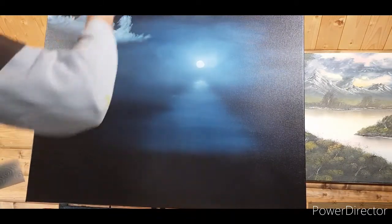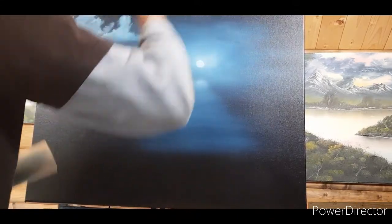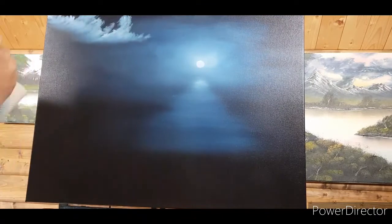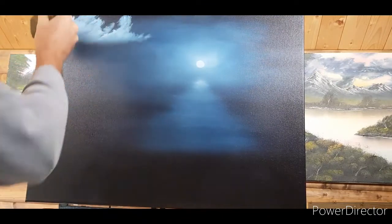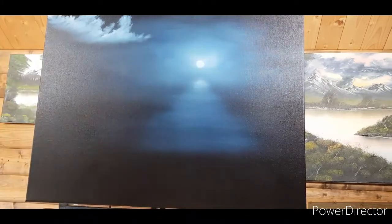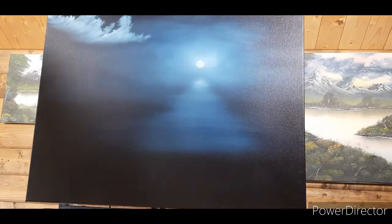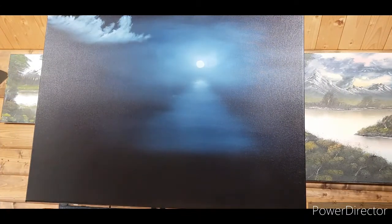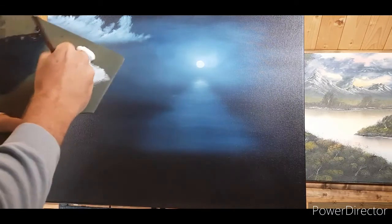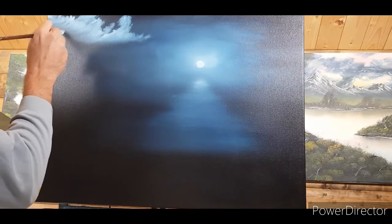I'm gonna take and make that J shape I was talking about in the last one, fluff it up, get your little tops going here. Sweep across slightly to set it into the painting. Let's take a step back. Yeah, that's pretty damn good. I'm patting myself on the back a lot, I know, but sometimes I surprise myself, to be honest with you. All right, loading the paintbrush back up again. I'm going to come right in front of this cloud and add some more.